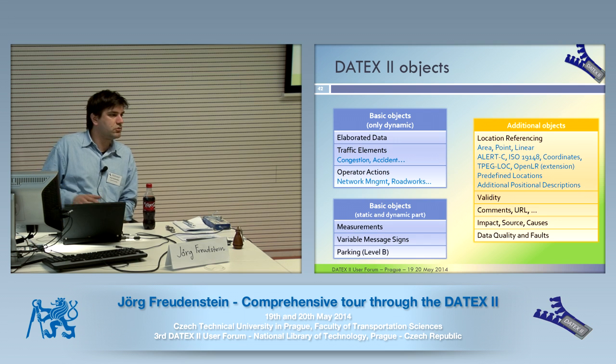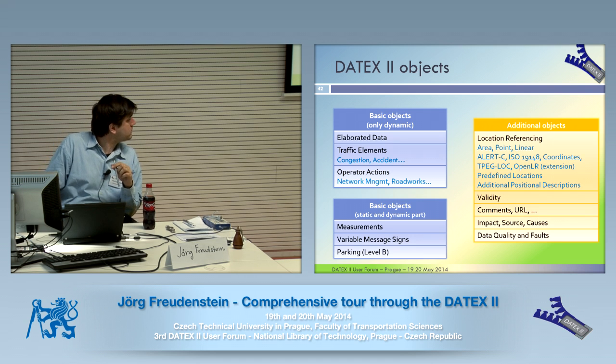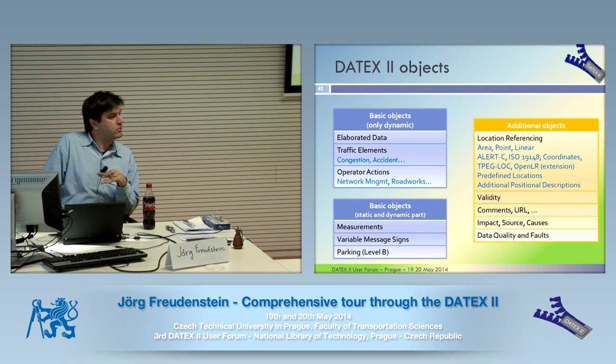It's even possible to transfer it via file or via USB stick if you don't want to program a mechanism for the static information when nothing changes. On the one hand, and on the other hand, you need corresponding dynamic messages which might be transferred every minute or something like this. And then, of course, you have got a lot of additional things, which is the location referencing.